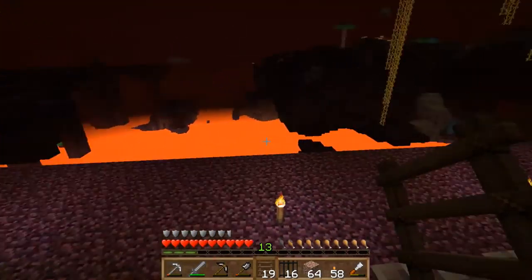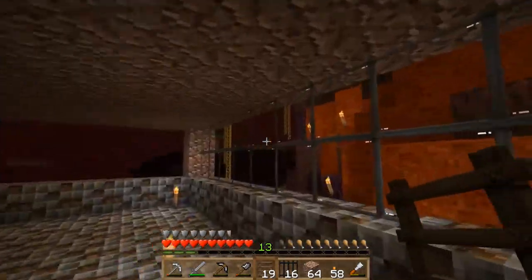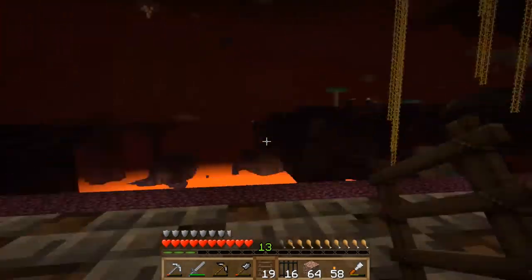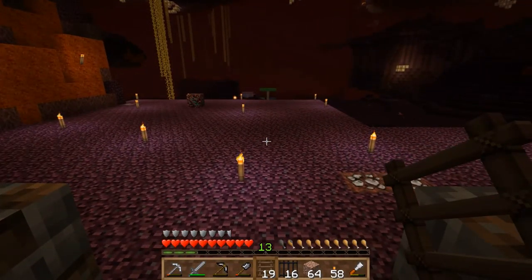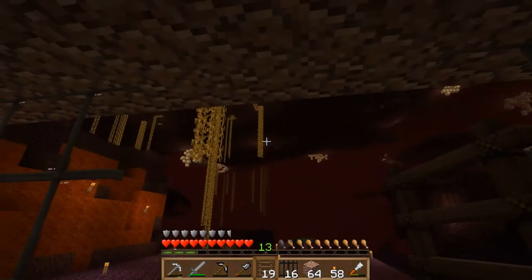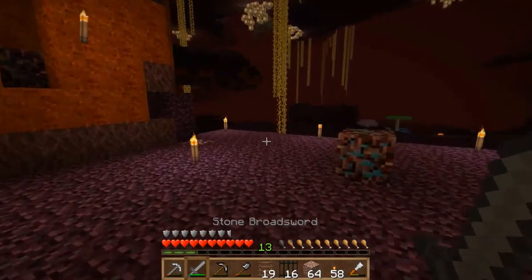I've flattened this off all the way around, like I said, and I've put some glass in here just so I've got some protection from the orbs and ghasts, bats, etc., that can get to me regardless. And there's another one of those orbs over here. Be careful because I haven't completely finished this off. And I'm just going to get my sword ready.